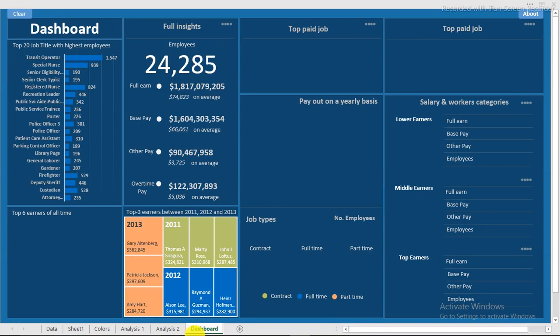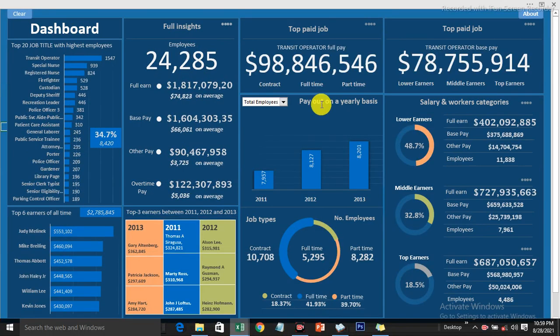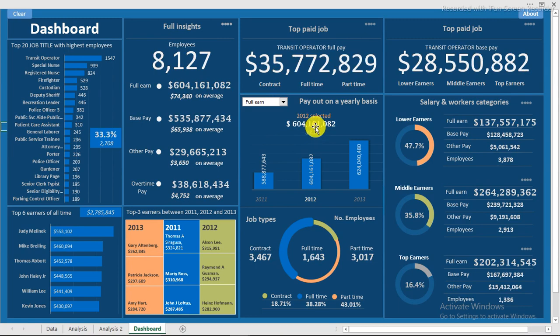But before we proceed, let me take you to the main dashboard that we've created that we're trying to replicate. So right now, here is the dashboard that we've created from the inception, and let's see how we can create something very nice like this. If I click on this particular 2012 right here, you'll see a pop-up that gives the value and percentage that this represents.